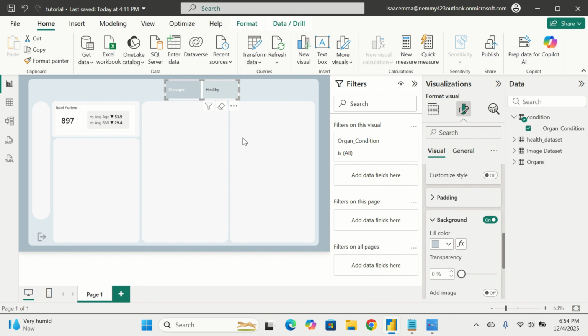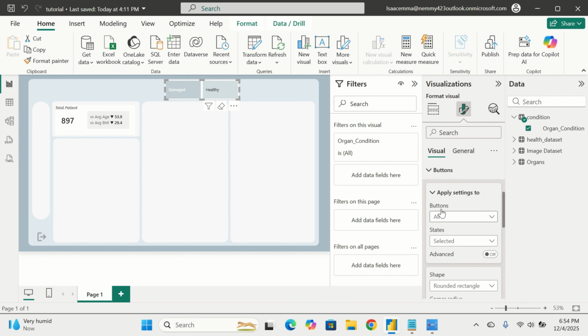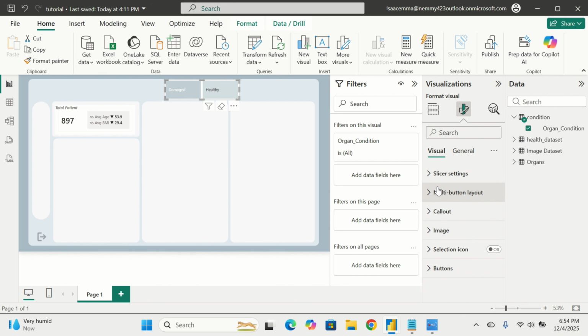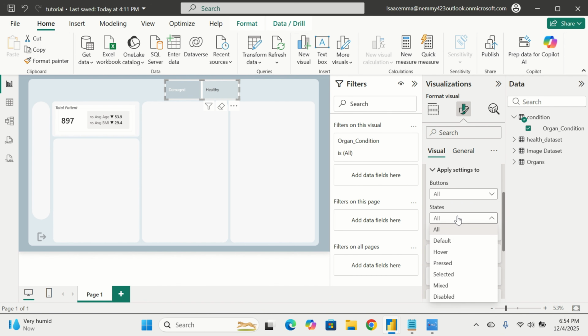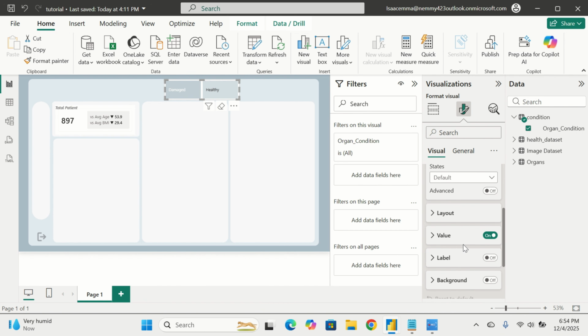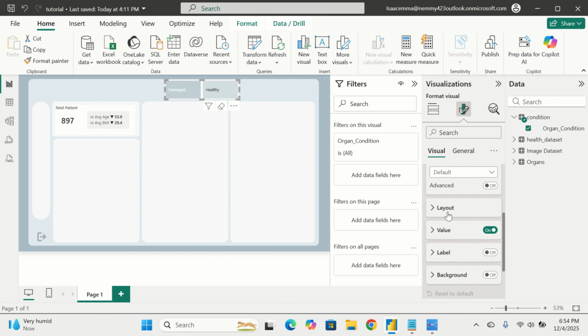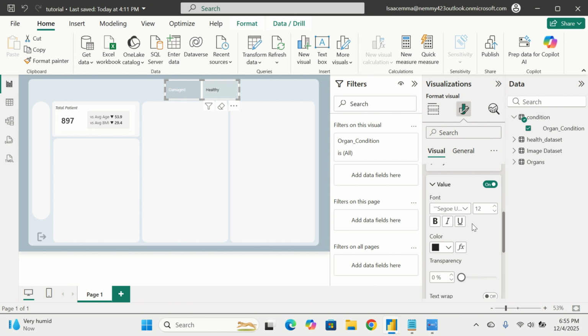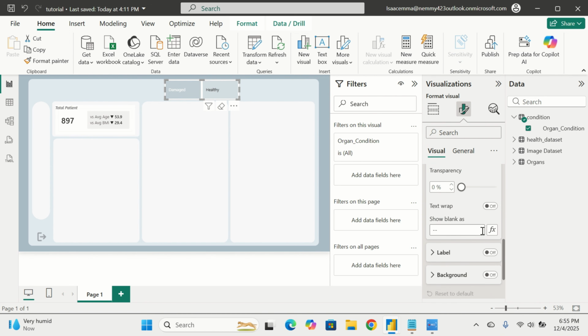So this is how it's going to be when it is selected. Do you get? So off the bottom part. Now let's go to the callout value. In the state of default, how do you want it to be? So now in the state of default, we want our values to be black. Yes, in the state of default, we want it to be black, and I think this is quite okay already.